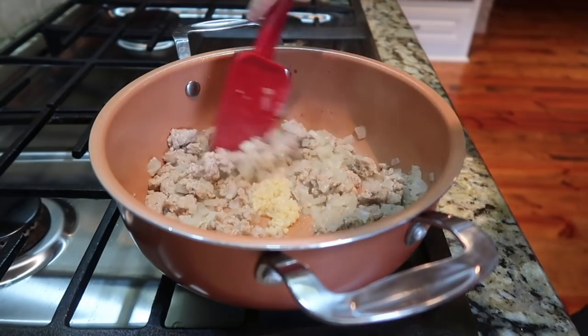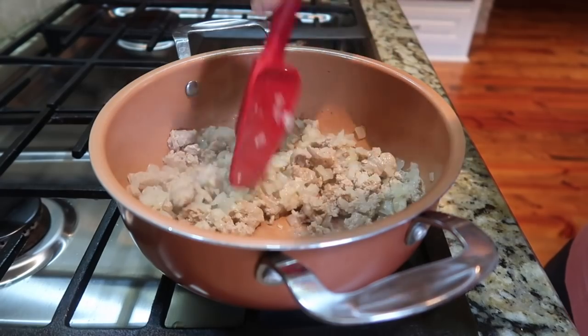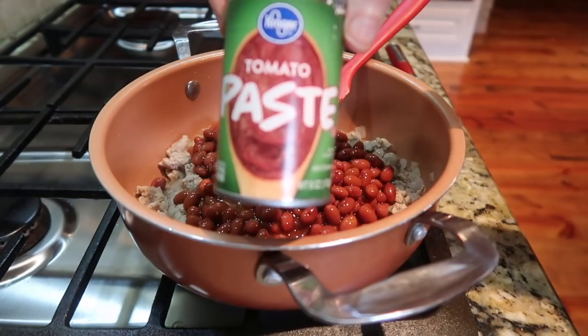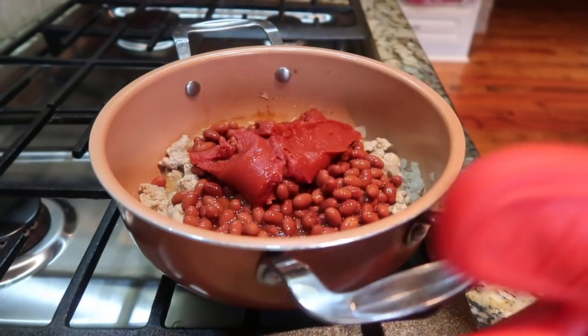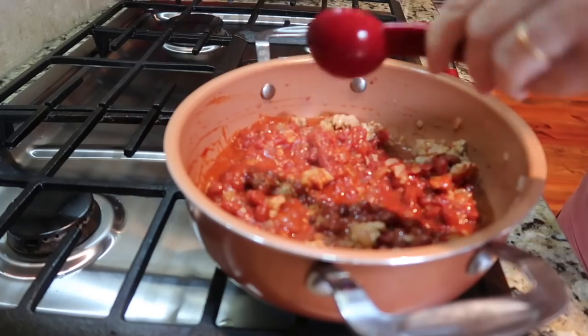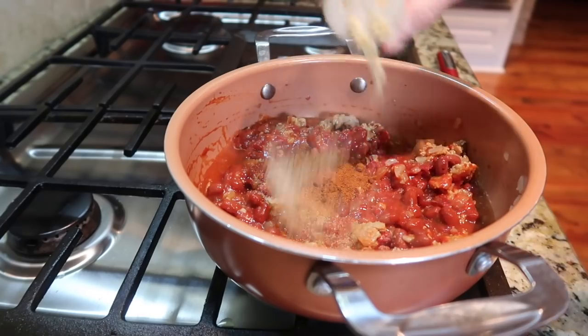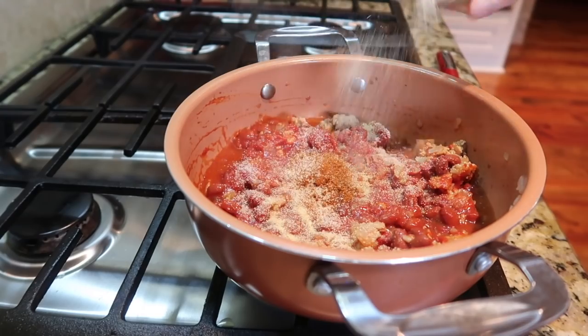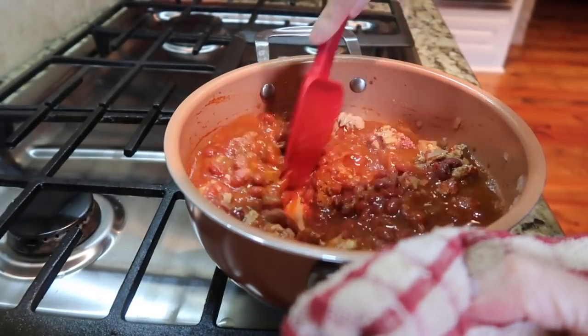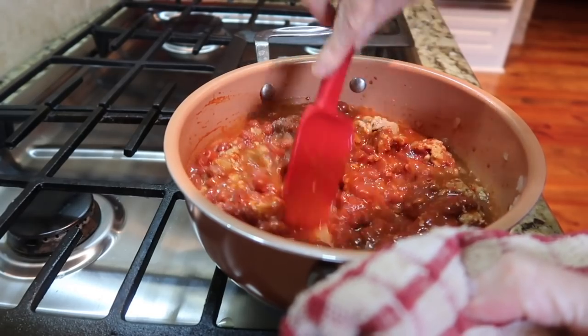I always add my garlic at the end, so the ground turkey and the onions are just about browned. And we're going to add an undrained can of chili beans and some tomato paste and a little bit less water than the tomato paste can calls for. Some chili powder, onion powder, garlic powder, and a dash of chipotle powder. This is my hot dog chili, or really thick chili that I usually do when we have chili dogs.